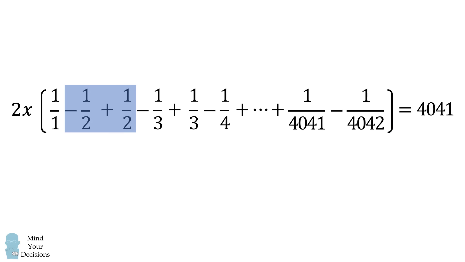Now, when we want to evaluate the sum, we notice an interesting pairing. Negative 1 half plus 1 half is equal to 0. Then we consider these pair of terms. Negative 1 over 3 plus 1 over 3 is equal to 0. And every such term will pair like this.